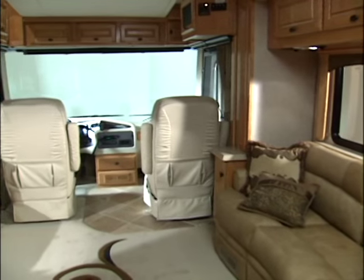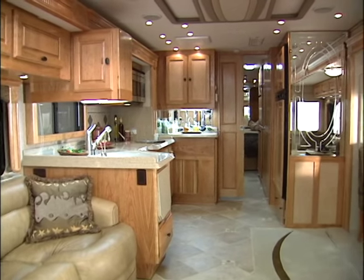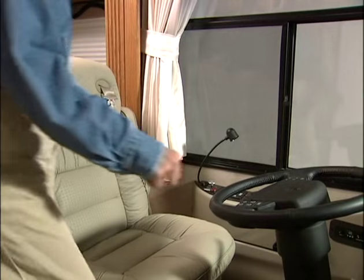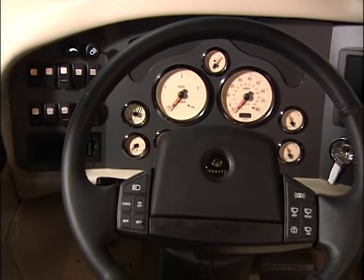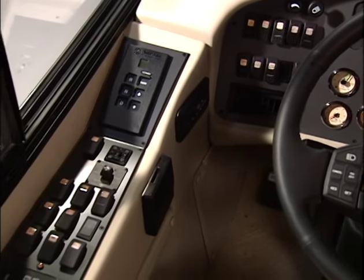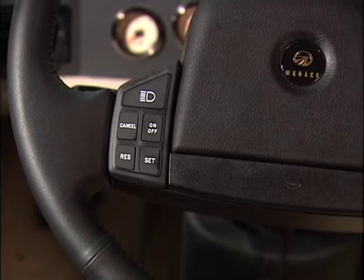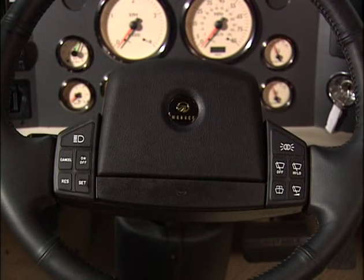The Dynasty may be a great performer, but it's also a luxurious home away from home. Monaco offers 12 different floor plans and six different color themes. Have a seat in the pilot's chair — the low-profile dash and thorough instrumentation tell you this is a driver's coach. The fully adjustable VIP smart wheel offers cruise control, courtesy lights, and wiper operations right at your fingertips. The wheel is backlit for easy viewing day or night.